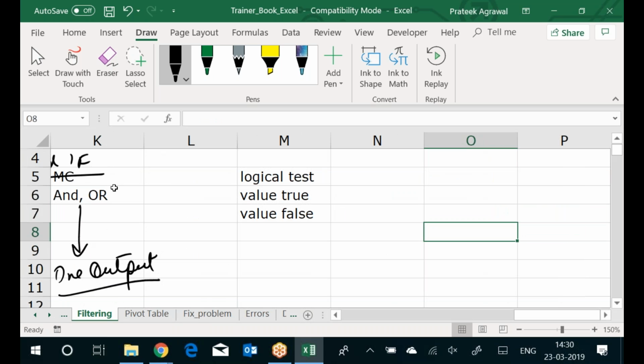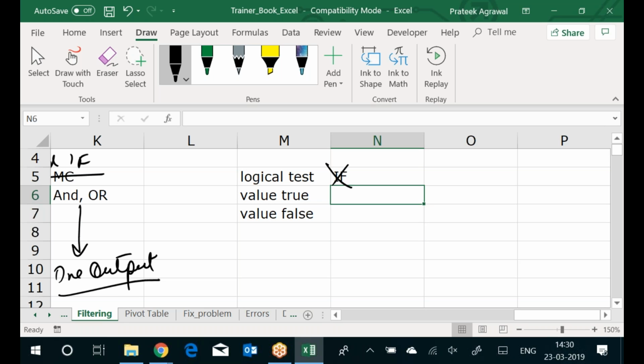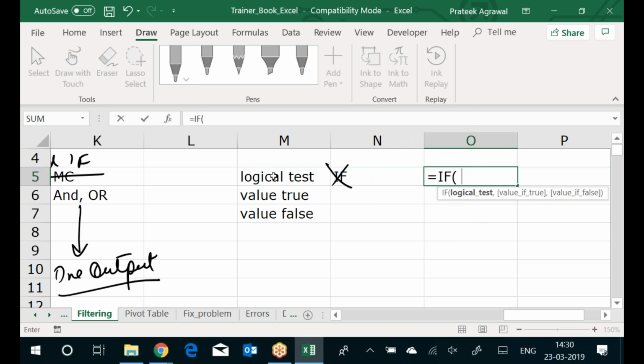Now where does the second if come? The second if cannot come in the first place. No if comes over here. Why can't an if come over here? Because the first part, the logical test, is something that gives you true or false as an answer. If does not give true and false, if uses true and false. So in the logical test part, never ever will there be an if. So there should not be any situation where you are writing something like this. This is wrong, because the first part of if is the logical test, which should give true or false.